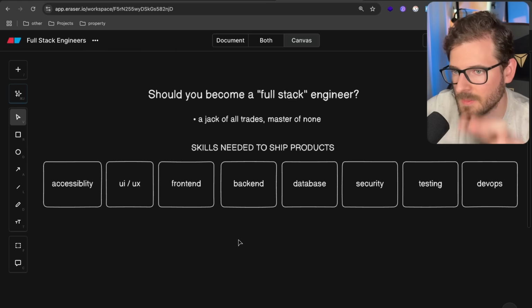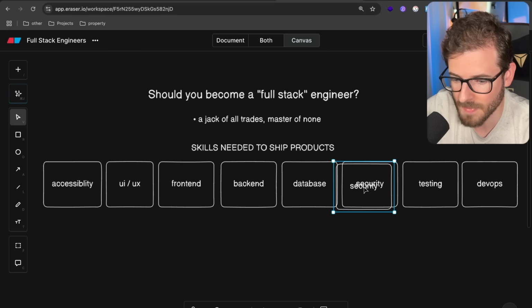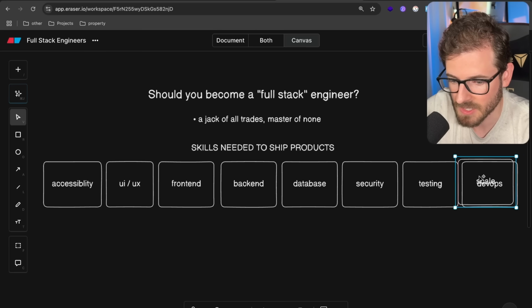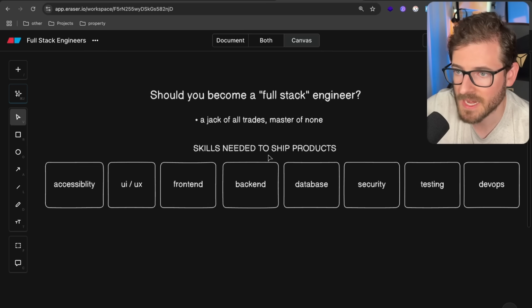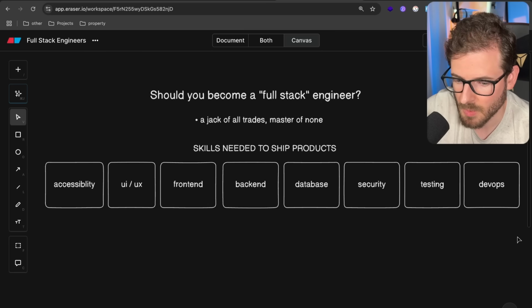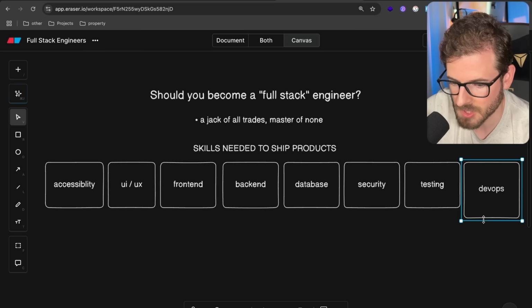All right, so here are some of the skills. Now, I would say there's probably a lot more boxes you can add in, like a site reliability engineer. They probably have to know more about scaling. So like you need to know about scale, but we're going to just keep this simple for right now. So when it comes to a full stack engineer, you should know a little bit about everything. Like you should know a little bit about DevOps. You should probably understand how to use the AWS console. You should know how to test your code.